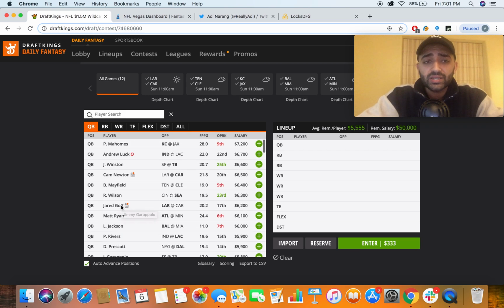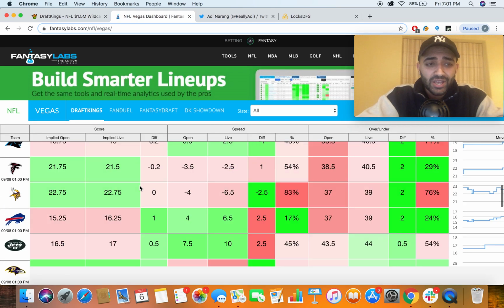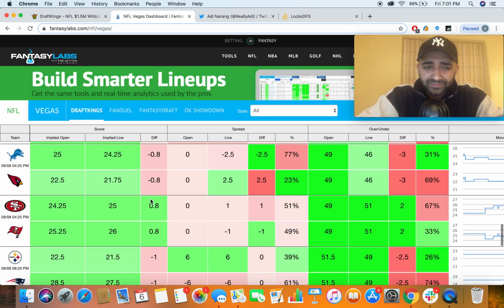So we did mention Jameis Winston and why he's such a good play. It's a great game environment for him. Should be a very up-tempo, back-and-forth game. And that similarly benefits Jimmy Garoppolo. If we head over to the Vegas odds on this game, we see that it opened at a 49 over-under.